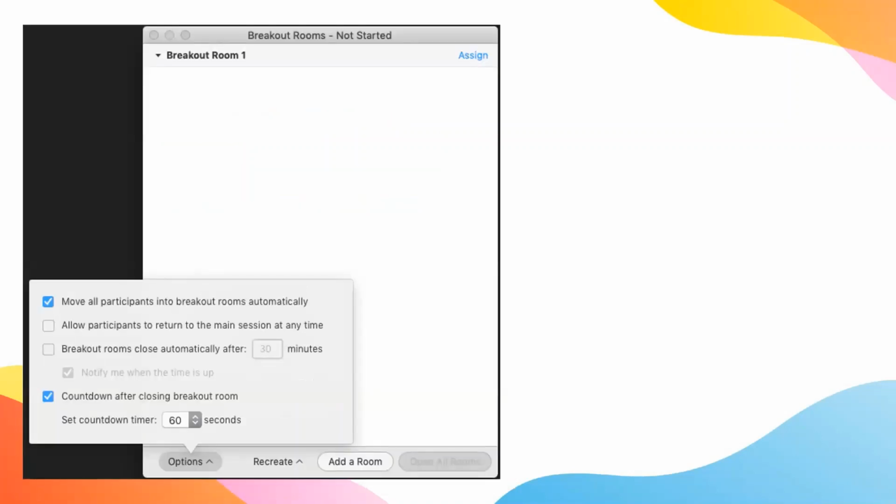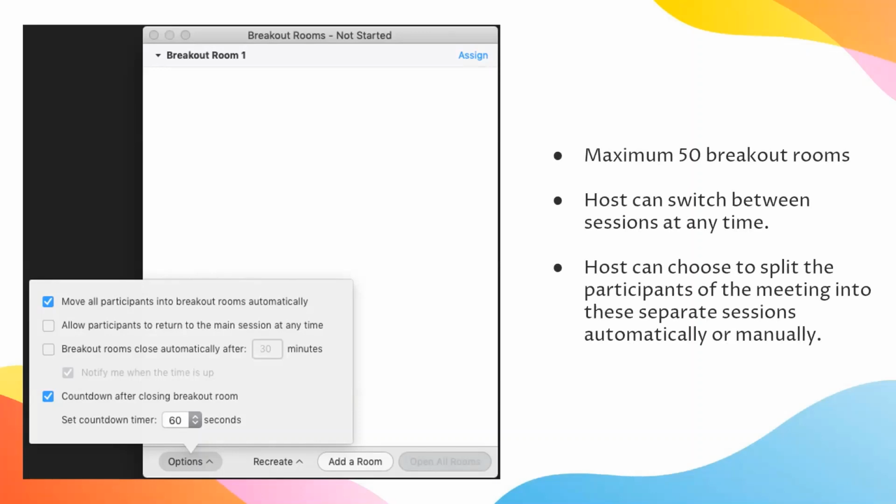Okay, just to show you a sense of what the host actually sees on our side. So what we do is that we maybe think about, oh, we want to break you all into 5 rooms, and there's like 17 participants here. So with 5 rooms, everyone will have like only 2 or 3 participants. And we'll select the time limit. We want you all to be in the smaller rooms for a specific amount of time, say like 30 minutes. And we'll do all this. But as participants, you can just enjoy and let the host do all this for you.